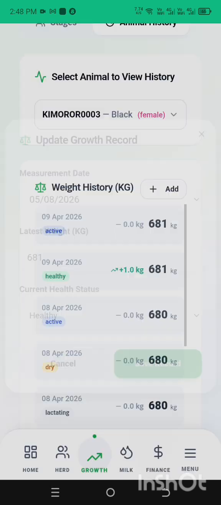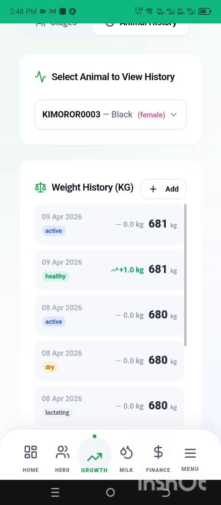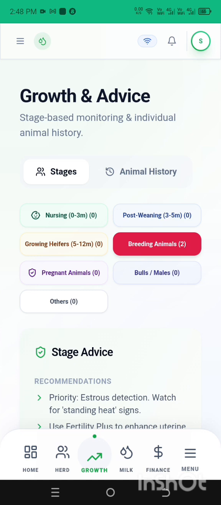So when you look here, assuming this is 8th, assuming this will be 5th of May, you'll see the change in kg from April to May. So that is how you use the experiment to determine change in kgs and change in production of your animal.